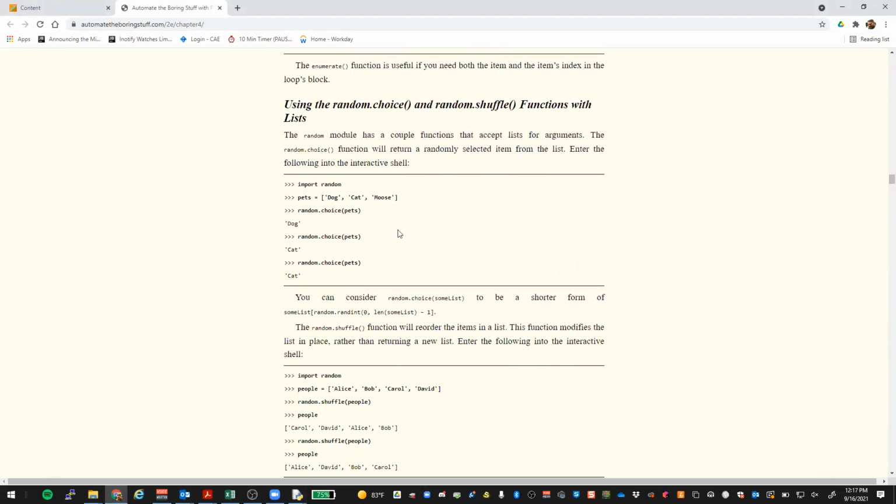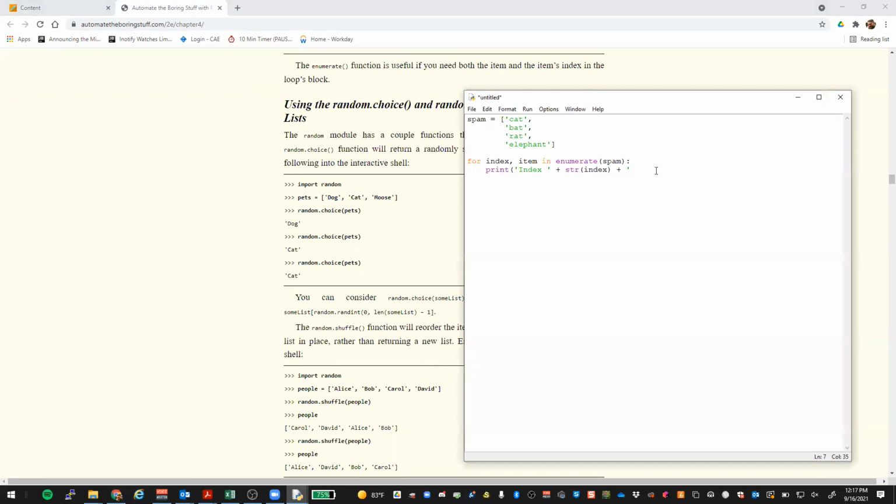Okay. Other things you can do with lists is you can use random choice and random shuffle. What that's going to do is take our list, and I'm going to show this over here in this one. At first we need to import random.